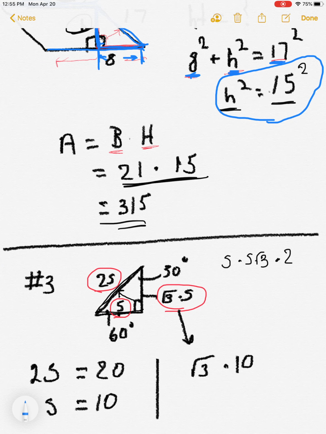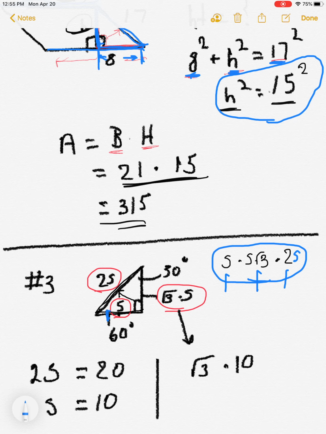I'd like to look at specifically problem number 3 today and remind you of the 3 lengths in a 30, 60, 90 triangle. Problem number 3, page 783. I notice I have a 60-degree angle there that is labeled in the bottom left corner. I want to remind you that in a 30, 60, 90 triangle, the lengths of the sides are s, the side across from the 30, s root of 3, the side across from the 60, and 2s, the side across from the 90.